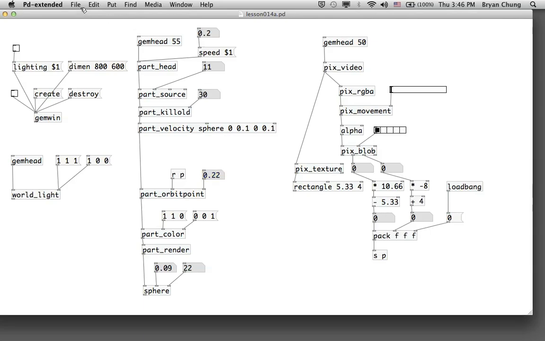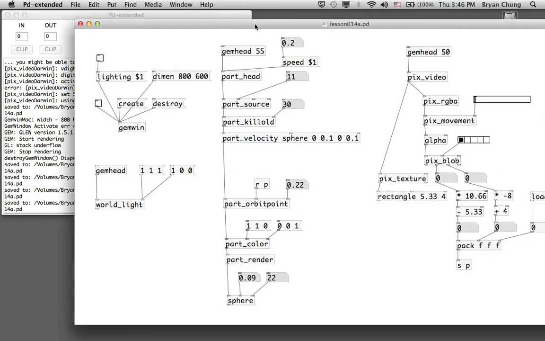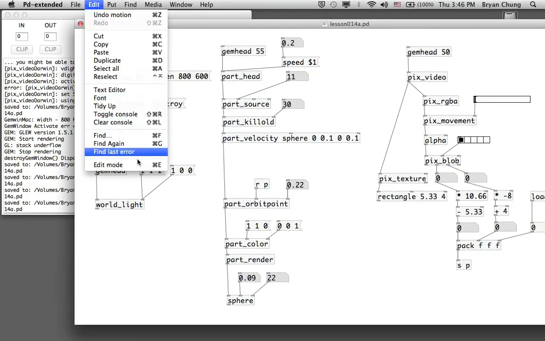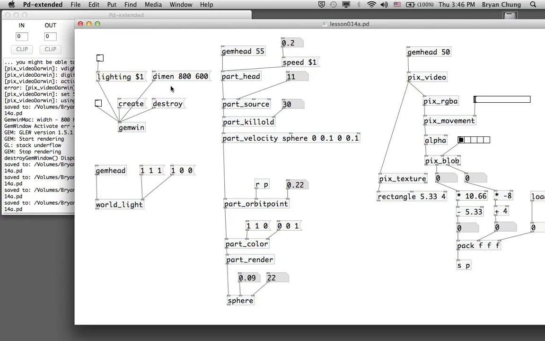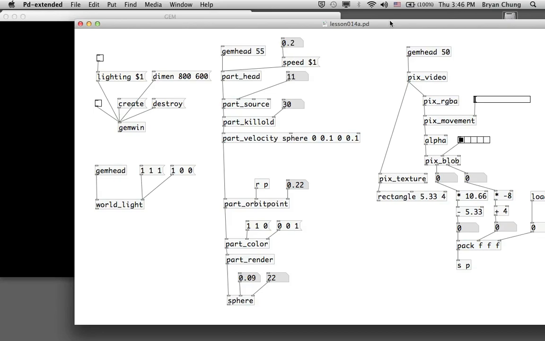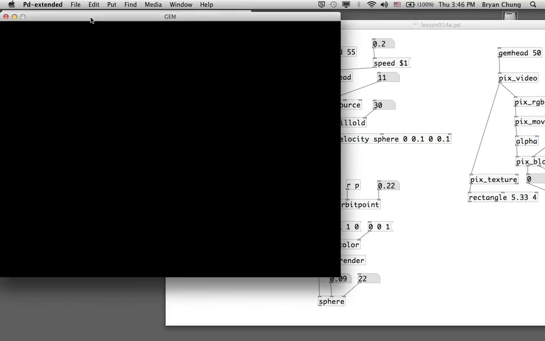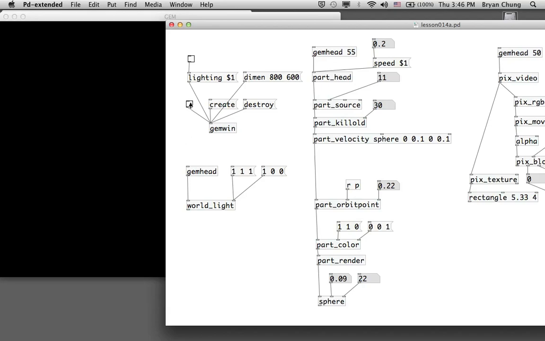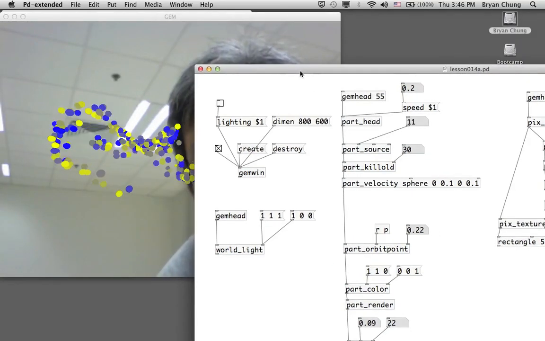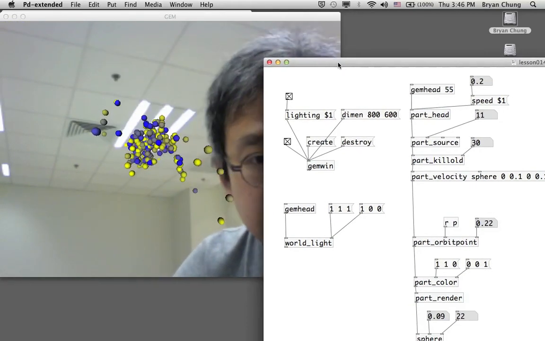Okay, so after that we'll perform the testing. I can also click over here because the patch is already open for a while, so it won't initiate the loadbang signal. So I can turn on the light to enable a three-dimensional display.